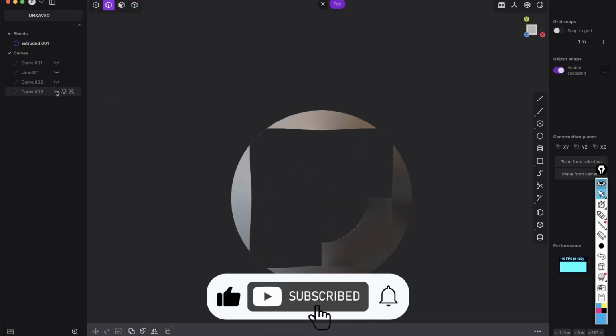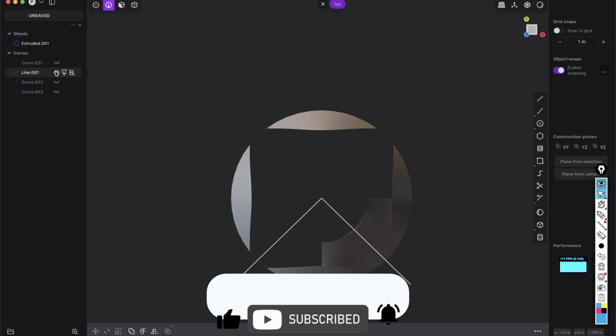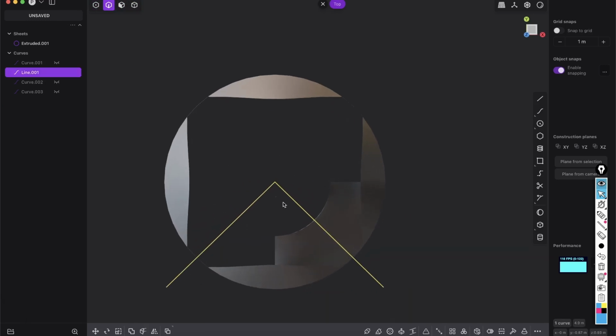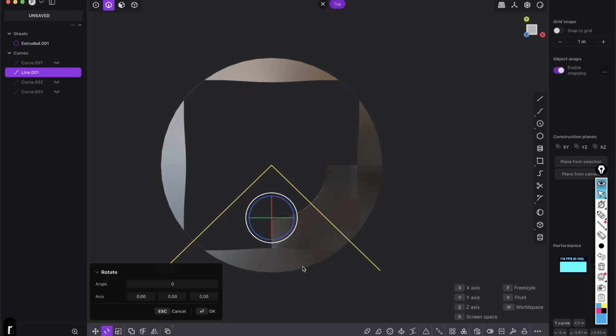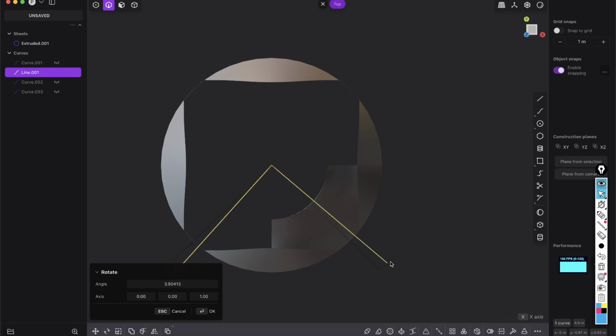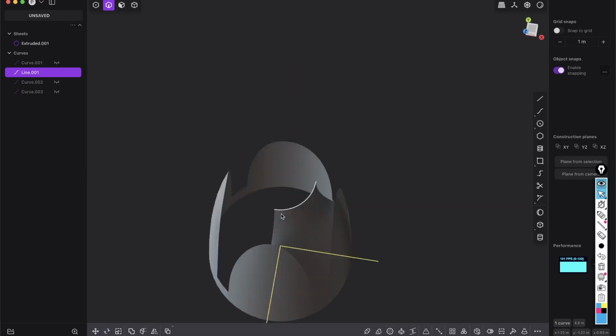And let's go to the top view and bring back our curve here. And this curve we want this time to rotate 45 degrees because again, we just want a quarter and then mirror it over. So press R for rotate. And this pivot is wrong. We want to bring it in the middle. So press just here F for freestyle, snap to the middle, snap to the endpoint, and we can just snap it here to the X axis. And you see it's perfectly 90 degrees.